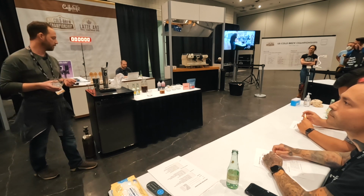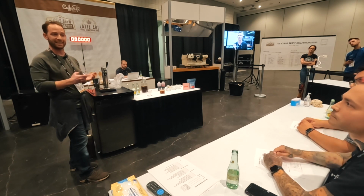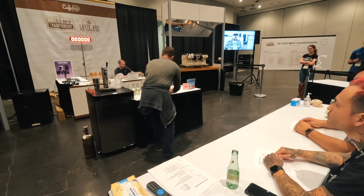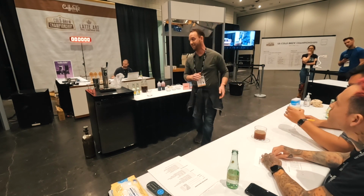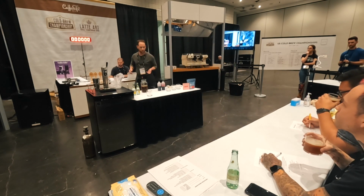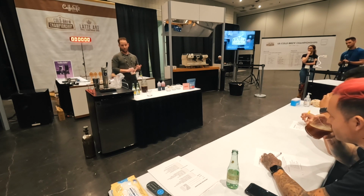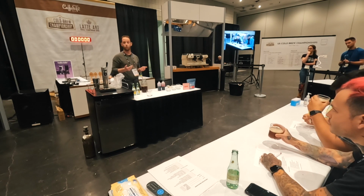The farm itself is EU organic certified for their coffee. They also farm tea as well as some fruits. And this coffee is 100% made from Catamore H528. It's one of these many back-crossed Catamore varietals. This one they used Katui for, so it helps add a little more sweetness and brightness to it. So the coffee is, after it's pulped, dry fermented for about 2 to 3 days. It's then fully washed and then dried on raised beds for about 24 days.